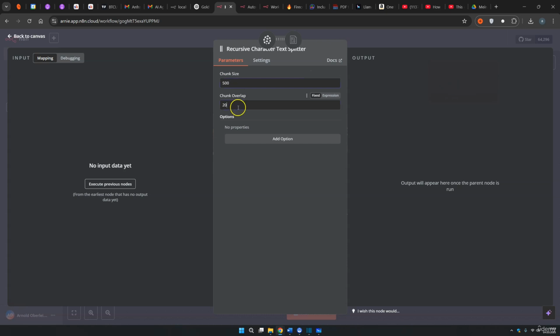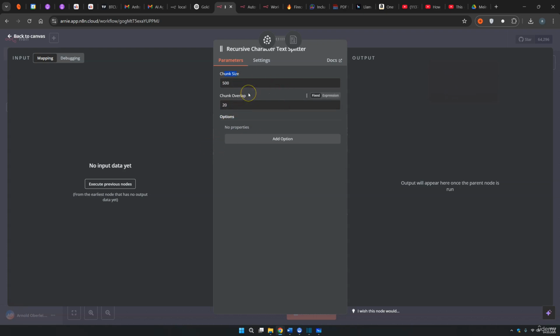Generally speaking, you know how you should type this in. 5% is a rough estimate for overlap. If you have just some basic numbers, you can also make an overlap of 0, then it gets even cheaper. And for the chunk size, I do not like chunks that are bigger than 5,000 tokens at once, even if you have bigger stories, because we can work cheaper if we don't have this too big. So if you work with data that has numbers and is also relatively short, just use a really small chunk size and also really small to no overlap. And then your RAG application will work a lot cheaper.